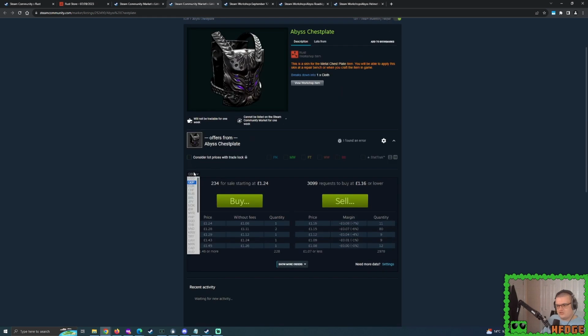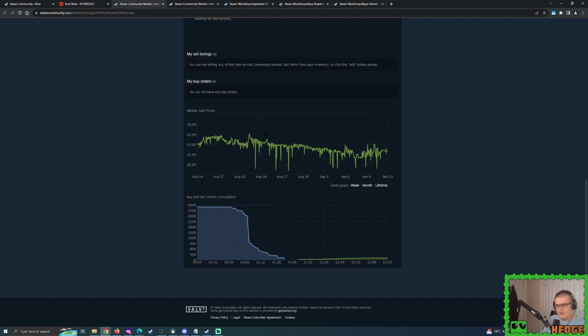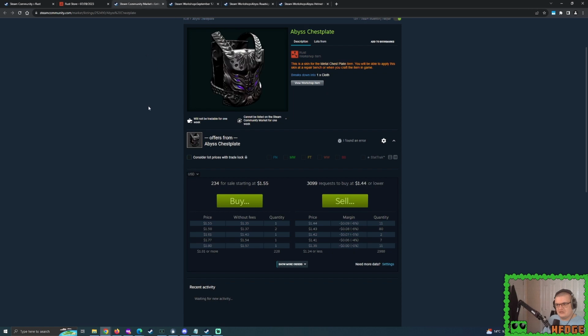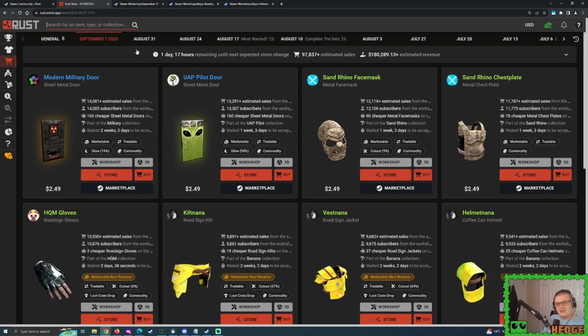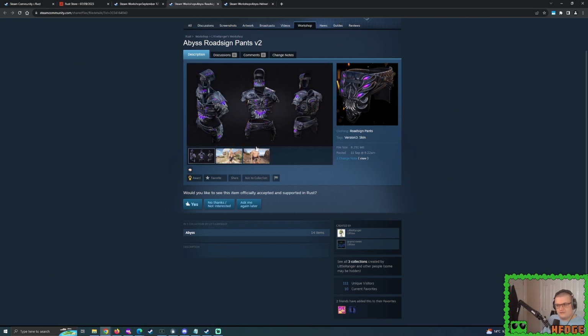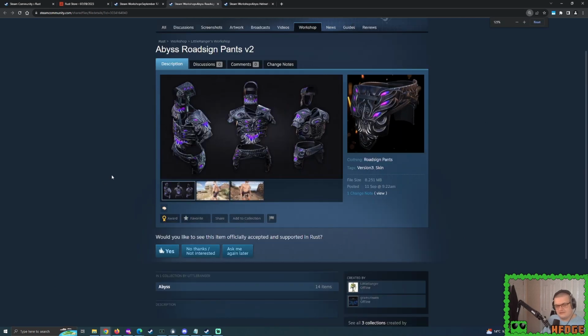So the chest plate got really cheap. It went down to like $1.20 at one point. And the face mask was down to like $1.70 if I can recall. Well, it's perked back up a fair bit. Could this potentially get a whole lot better? Of course, we just need to see that Tier 2 being accepted. It's what ifs and maybes, all right? We've already been burned with the first attempt. Could we potentially be successful with the second?